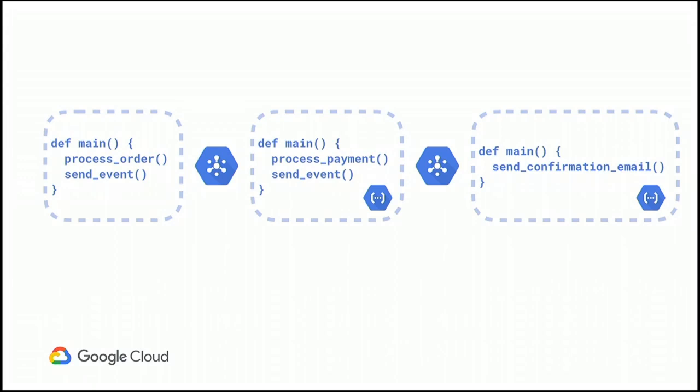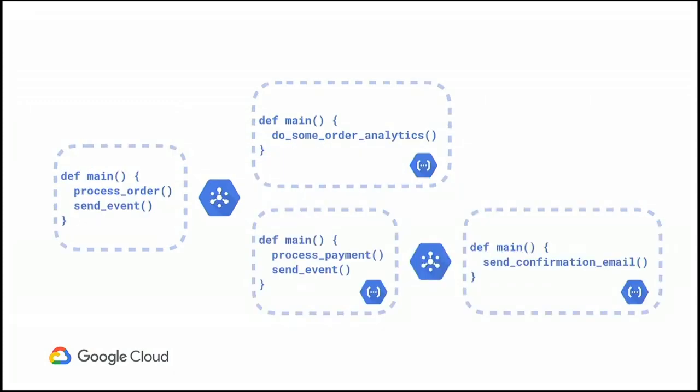Now, PubSub will let you do things concurrently. But in this case, we actually have a specific order. We need to clean up the data, we need to process the payment, and then we need to send the email. And we're going to use PubSub to connect these, to publish the message, so that if, say, the confirmation email fails, we can just retry that without having to double charge the customer if we retried the whole job.